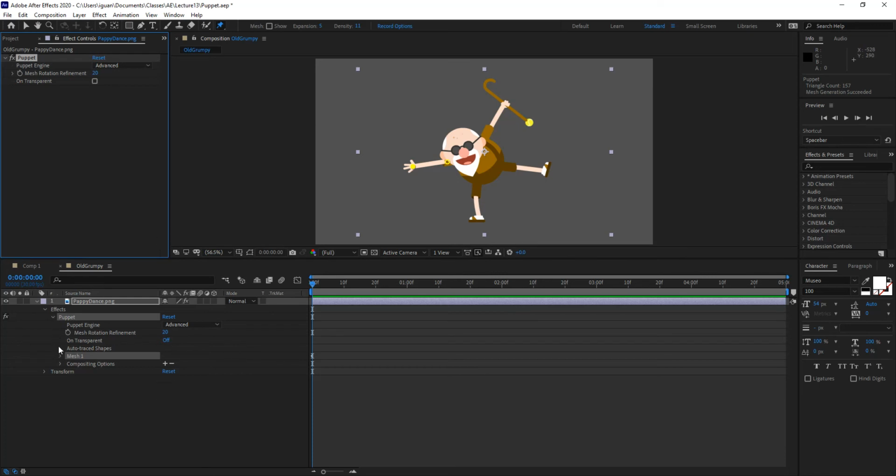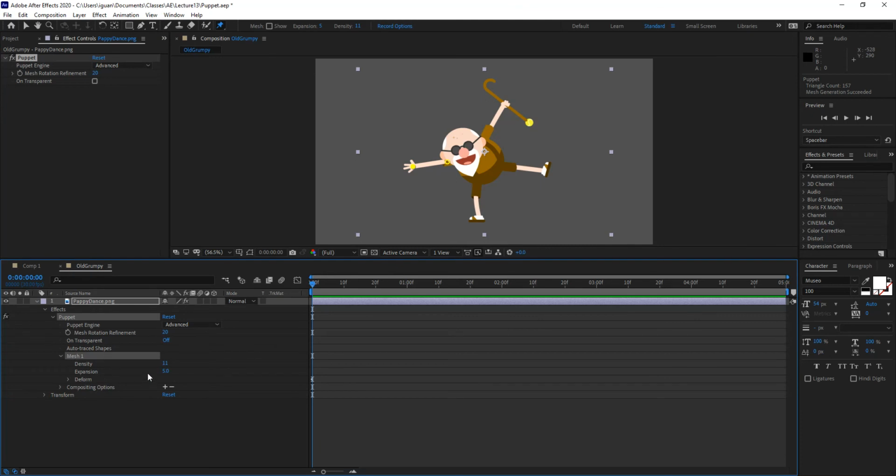Under the Mesh drop-down area here, you see that there's something called density, expansion, deform, but you don't see any mesh. The reason is that by default, it is deactivated. If you want to see what mesh was created by my setting these two pins, click here on Mesh, Show Mesh, and you'll notice that this creates a mesh around the subject defined by whatever you place the pin tool first. The program does that automatically for you. The AI and the program allows you to do this.